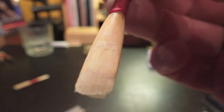You can see how it's tapered. What you want is a nice taper to it. I've tried to keep the tip even, but tapered from the back to the front, as you can see. And this is how I like to start the reed. And then once it's got that healthy crow, hear how plentiful that is. That's how I like to start the reed.